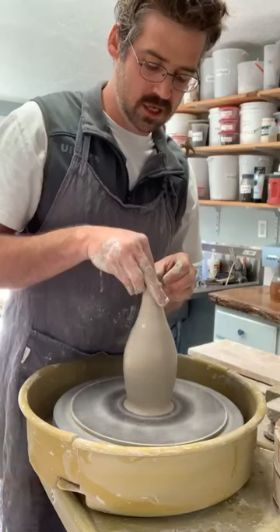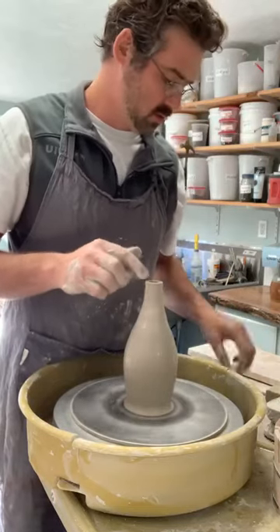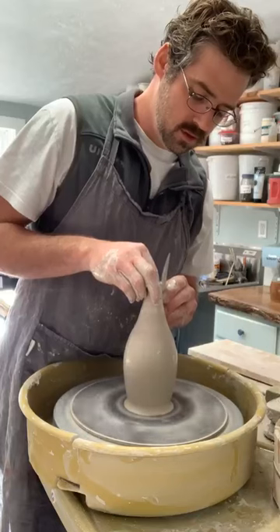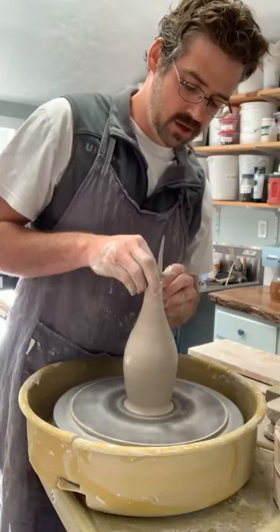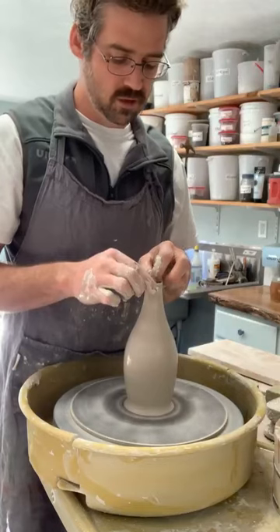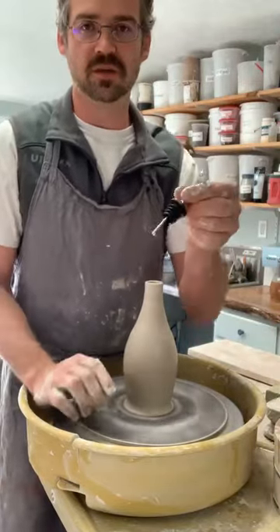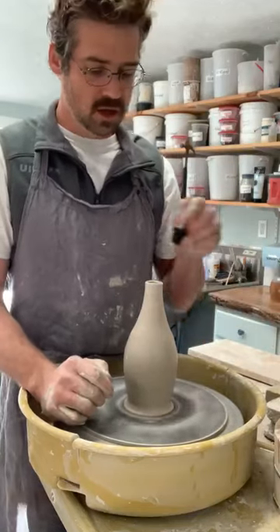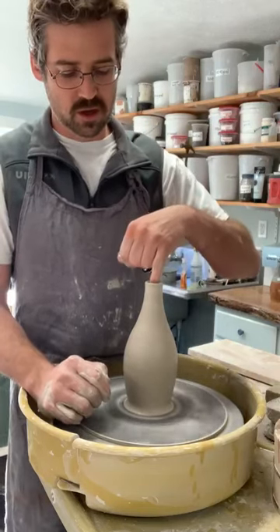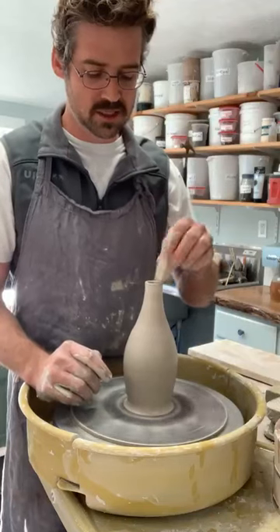Learning to collar something in takes a lot of practice and can be frustrating at first, but once you start to get it, it all makes sense. It's more difficult with clay that is short or doesn't like to stretch too much. If your clay is overworked and wet, everything's going to start to collapse. We'll use the piece we're adding to the top as our measuring device — I want the edges just touching the inside of the walls, and by the time it shrinks it'll sit in there nice and tight.